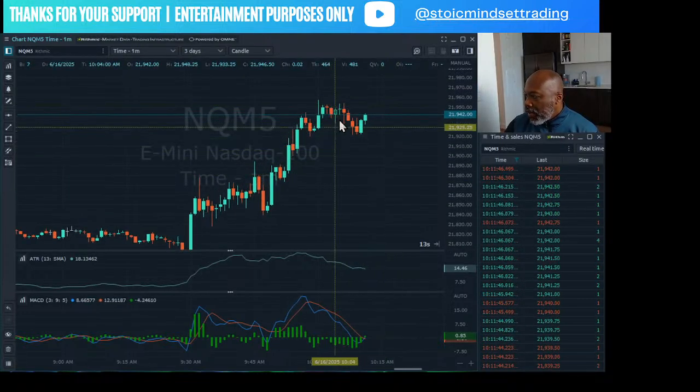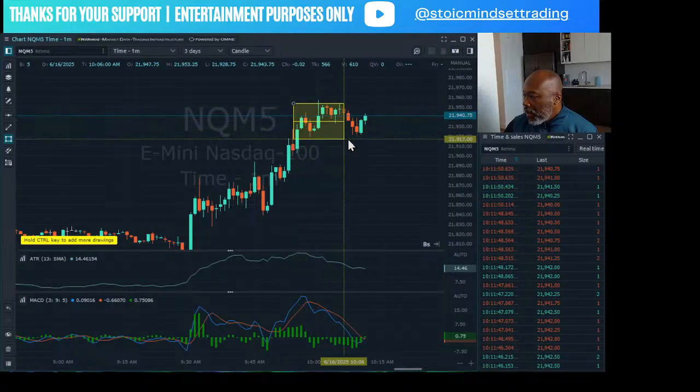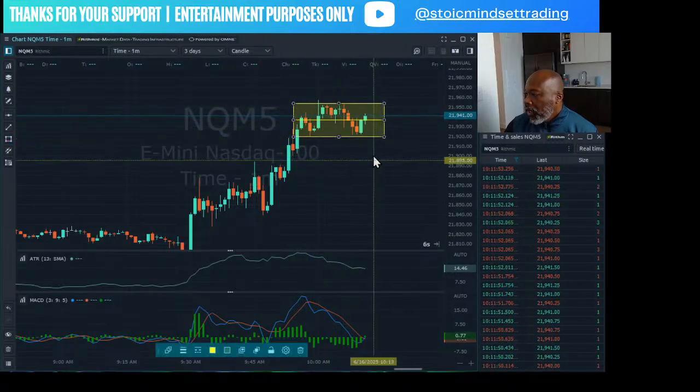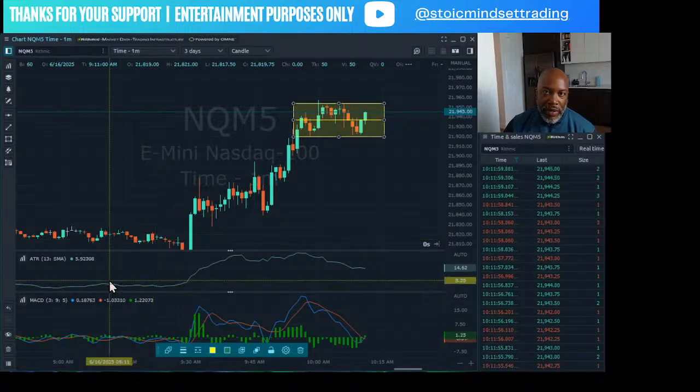I see a little bit of chop in this area here. So for now, I'm just waiting to see, because I want to see a breakthrough going up or going down. I want to see some type of direction of where it wants to go, what it wants to do, before I make any moves on my trades.